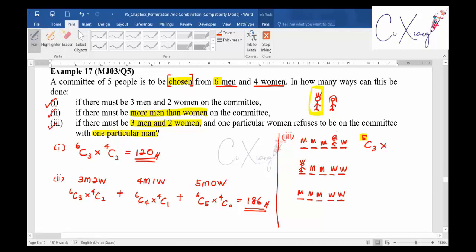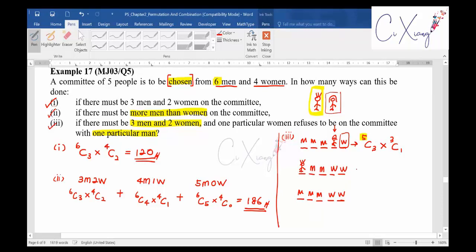Then multiply with, now we focus on women. This woman is in already, so I don't touch her anymore. I only need to select one woman to be in the committee, because this special woman is already in. We assume that she's in already. Therefore, to select another woman, I have only one space for women. So to write out the step for the women here, it should be 3C1. Can anyone tell me why it is 3C1 but not 4C1? 3C1 is because I exclude this woman, because she is already in the committee, so she can't be selected again. Understand what I said or not? Therefore, the woman is in and the total number of women to choose from becomes 3 now. So 3C1. This is the first case.